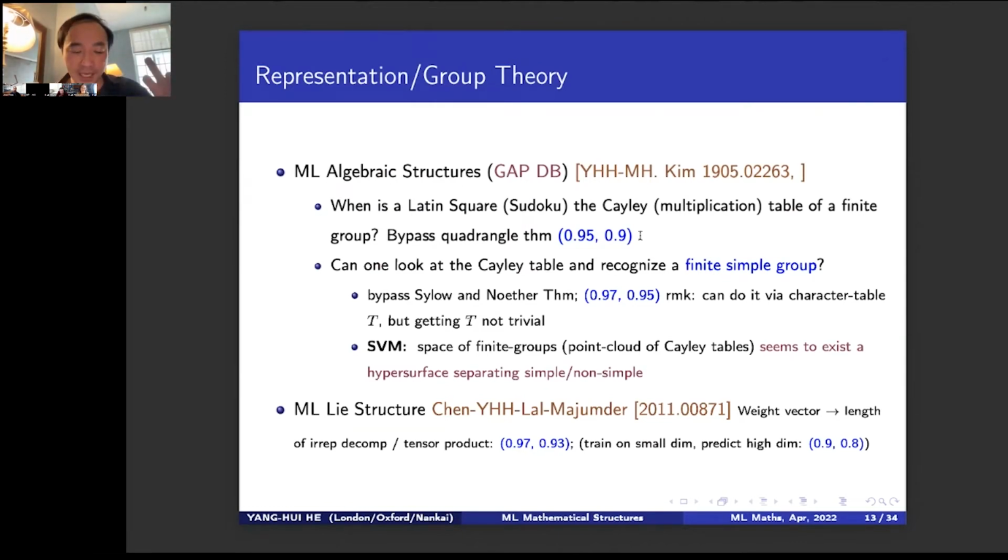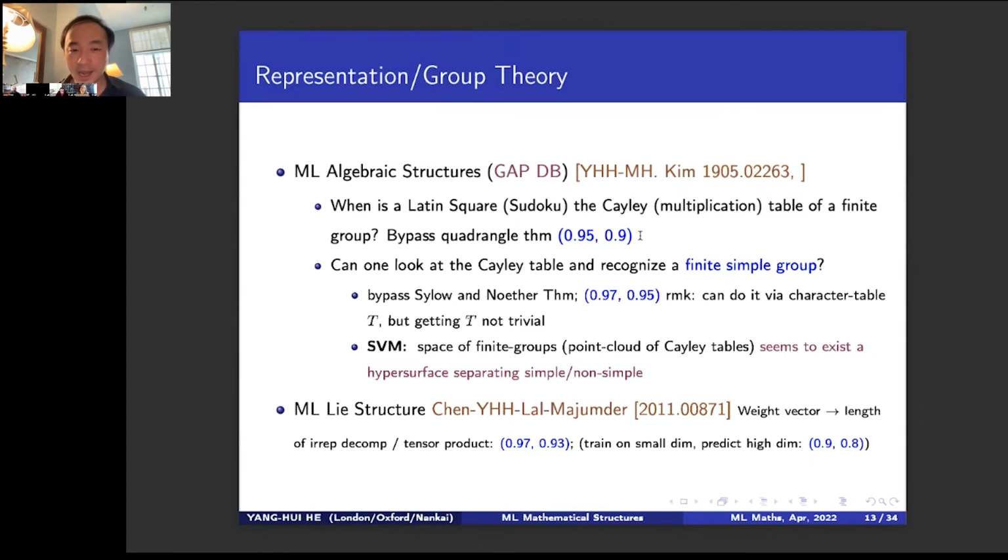And I think it's because we take all of the Cayley tables together with random permutations of them, so they're all mixed up. With that kind of structure, there's no particular bias to any choice of direction. So it's all mixed up. There's some complete linear map, some permutation map, that mixes it all up. And then in that space we're looking at, somehow there's this separating hypersurface that takes the simple from the non-simples.